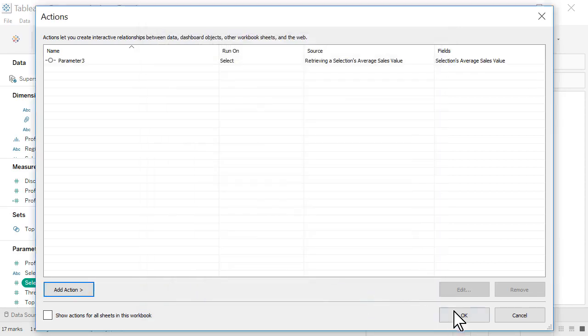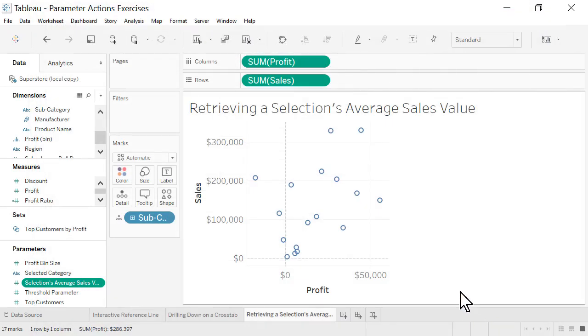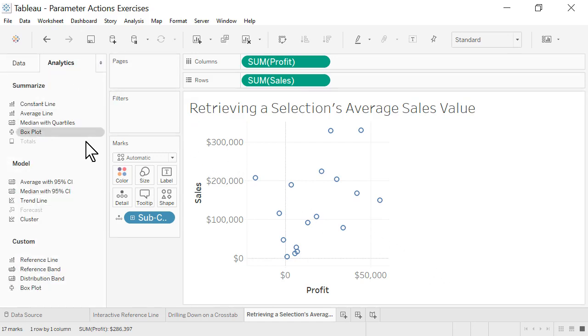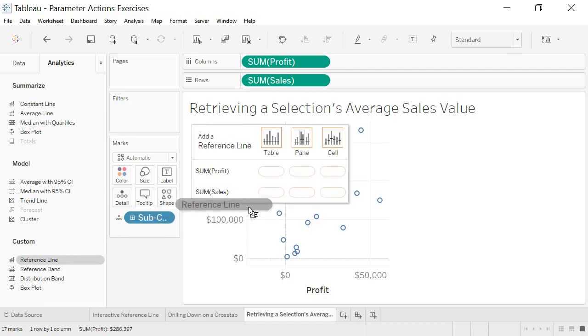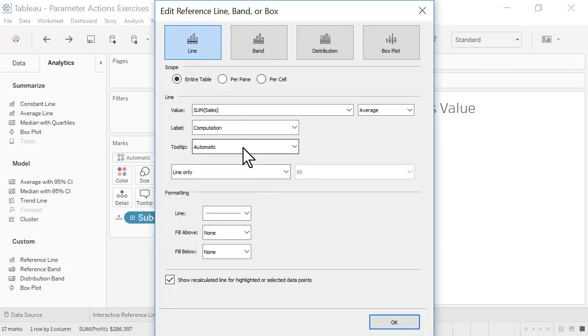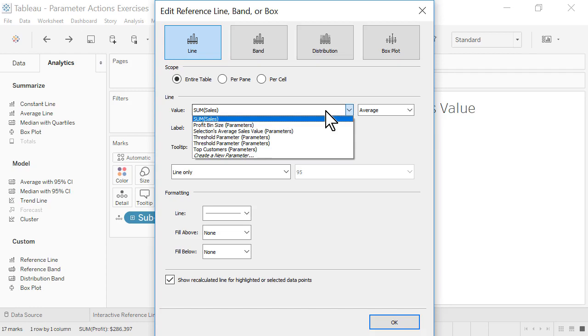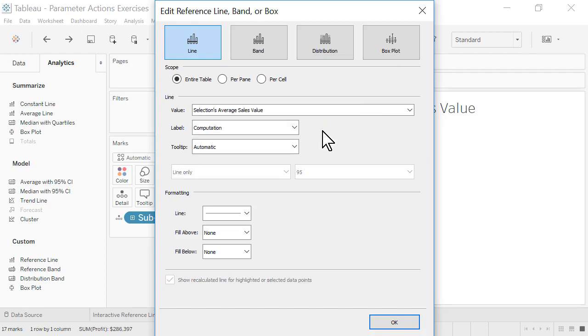Click OK twice. Lastly, we define the reference line that will intersect the y-axis at the average sales value of the target parameter. From the Analytics pane, drag a reference line to Sum of Sales for the entire table. Set the value to Selection's Average Sales Value. Set the label to Value.